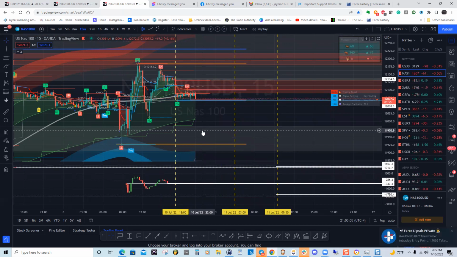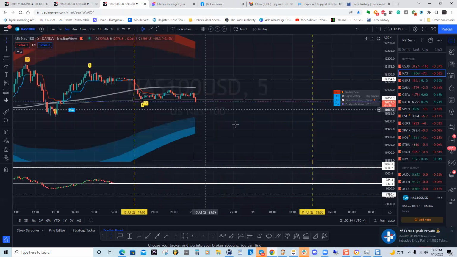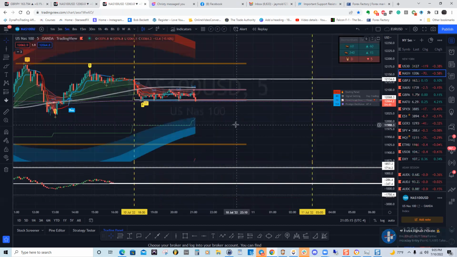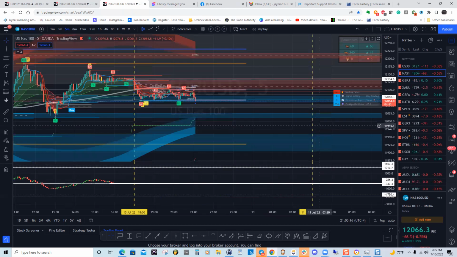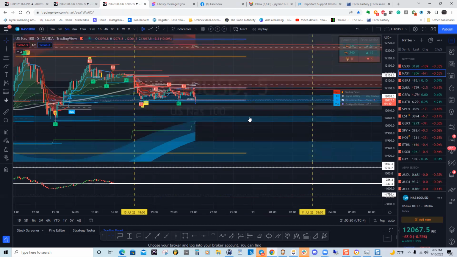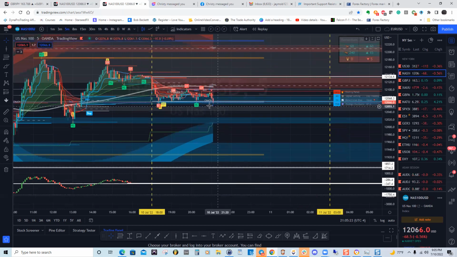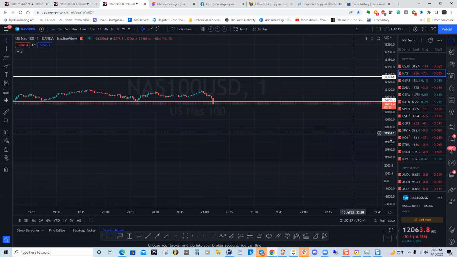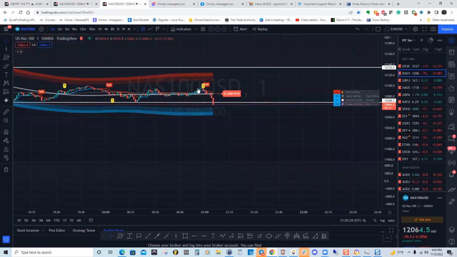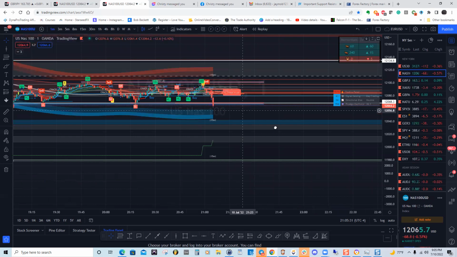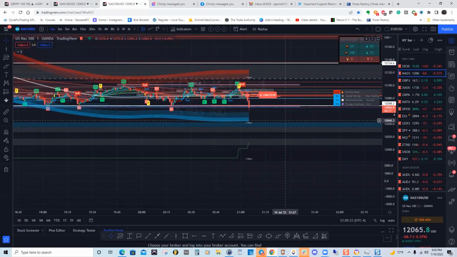It's trying to break it now. This is a 15-minute time frame. If I go to the 5-minute time frame, let's see what happens. See, it's trying to break this level right here. Here we go. Let's see if it breaks. If it breaks this level here, then you can probably get in for it. It has to break this level and retest it. Let's see what the 1-minute time frame says. Okay, here we go. Look at this little sell here. Right, little sell right there.